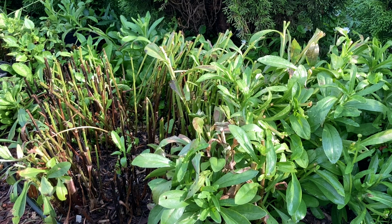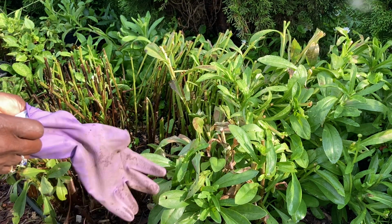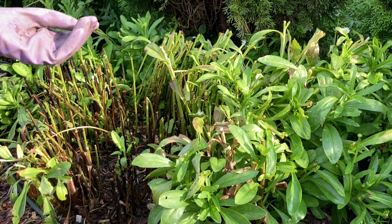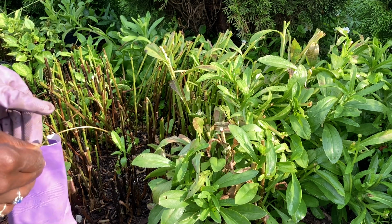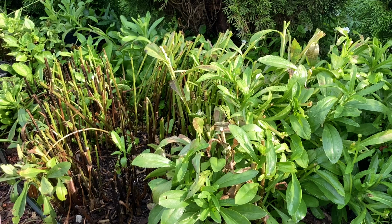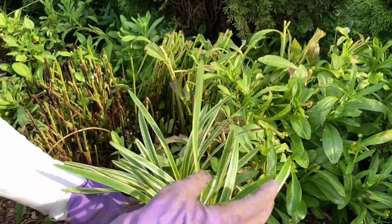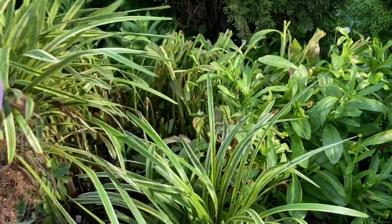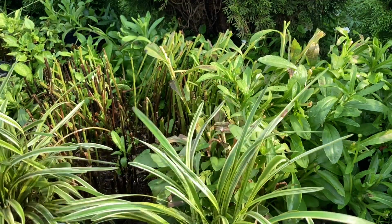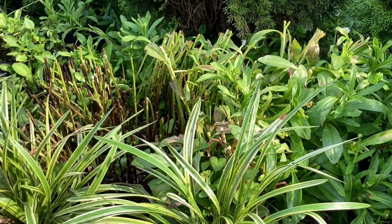A few days after I did my July video, we had a storm come through and it leveled my daisies. So instead of trying to stake my daisies up, I decided for this season that I would cut them completely back. And that gave me an opportunity to do something that I probably would not have given any consideration to. But I thought I would add three variegated plants in front of the daisies when they're in bloom.